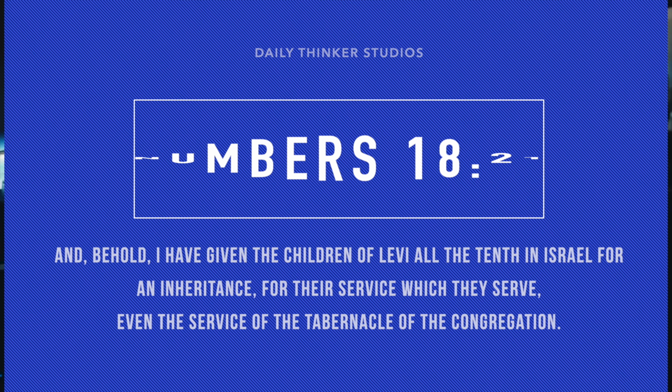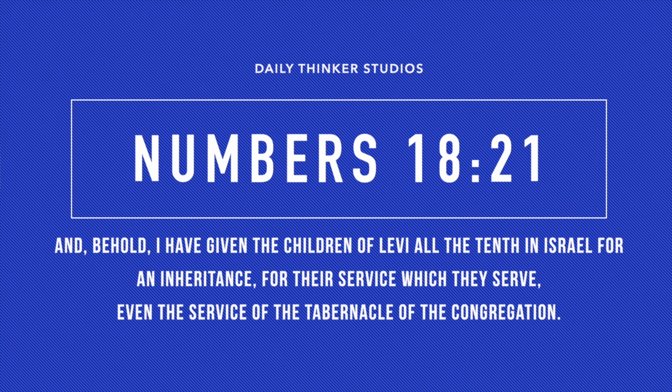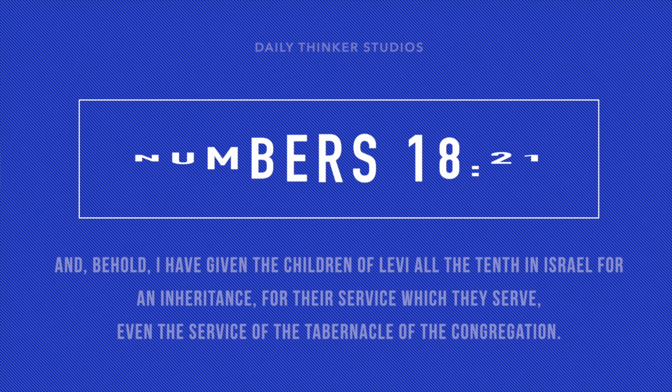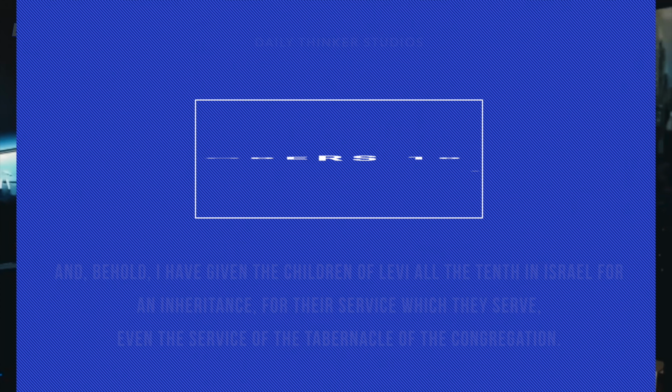So now, what were the tithes for? Was it that he just wanted to randomly collect money, animals and food? No, it was for a specific reason. When you go to Numbers chapter 18 and verse 21, we have an idea what the tithes were for. It says, "Behold, I have given the children of Levi" — notice that the tithes are being given to the children of Levi, the Levitical priesthood — "all the tithes in Israel as an inheritance in return for the work which they perform, the work of the tabernacle of meeting."